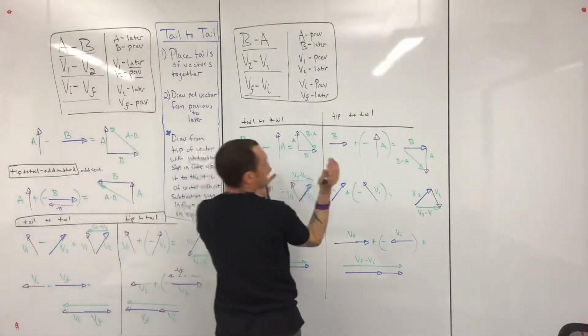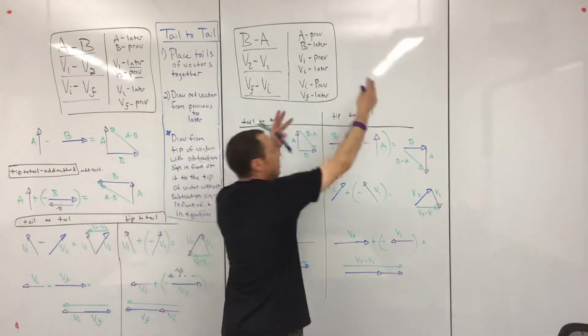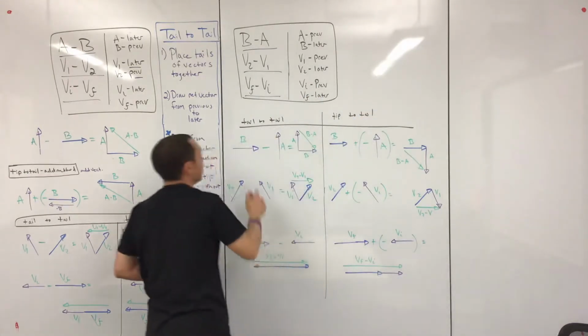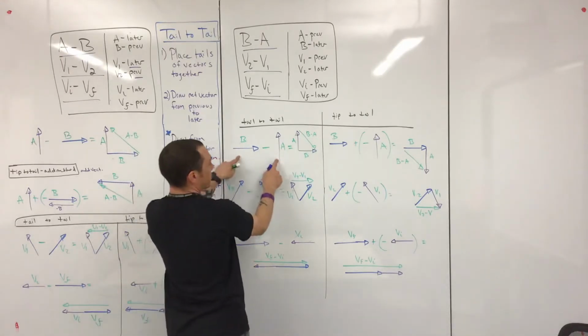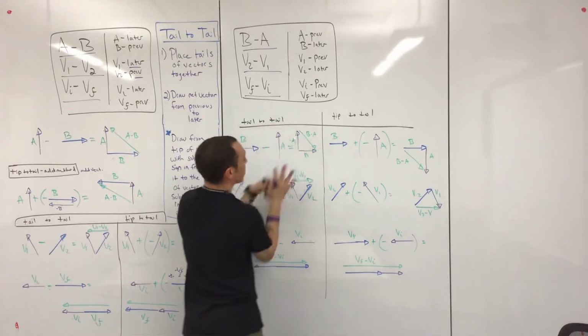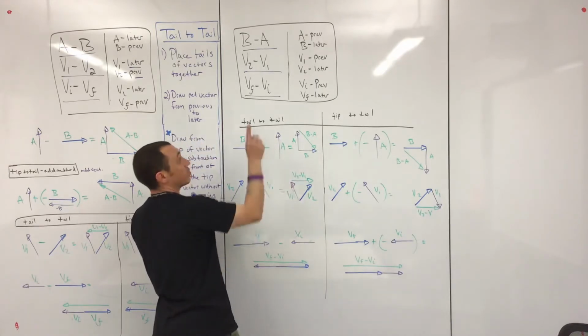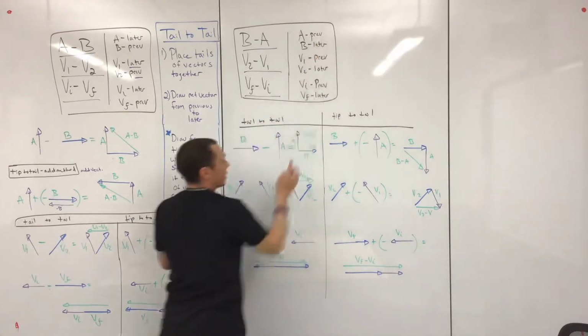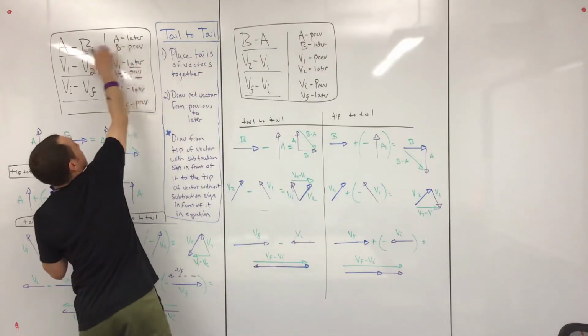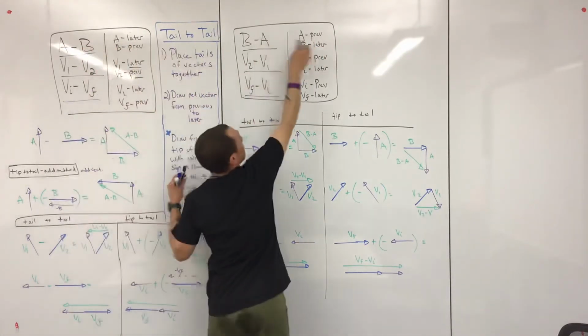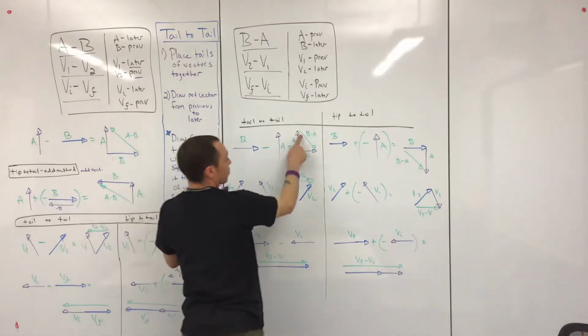So we're going to do the same thing again, looking at the tail to tail, then looking at the tip to tail, all right? So here for the tail to tail method, again, very simple. We take these vectors, we put the tails of them together, then we draw from previous to later. But here, it changed, right? Here, A is previous. Over here, A was the later, right? With this combination, A is the previous. We draw from previous to later.